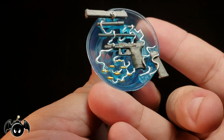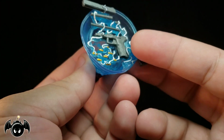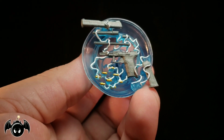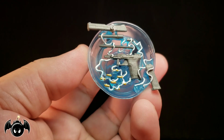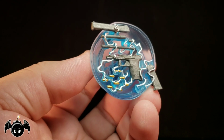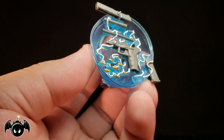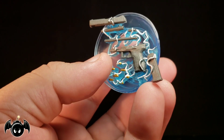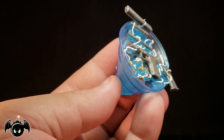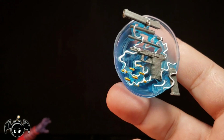Then, probably my favorite accessory. Look at this thing. This is another effect. You can see that attached to a hand. You got the waves on that, the nice hollow blue plastic. But, man, how they designed this. Again, this is one of those areas where Mezco just shines. They made it look like he's disarming somebody and dismantling the gun. And all the gun is broken down into the different sections, even the bullets there. I mean, dude, that is crazy cool. So awesome. So much fun. I mean, wow. That is a good move, Mezco. Like, dang, no one else has been doing stuff like that.